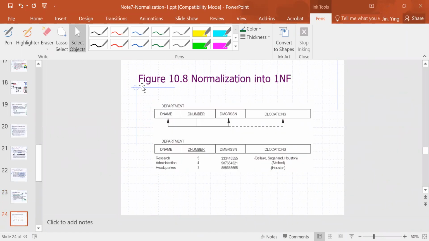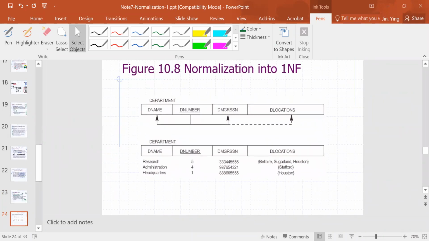Okay, so now let's see the first normal form here. In this example, we have department, and department number determines the name and the manager SSN. In other words, if you give the same department number, it is guaranteed to have exactly the same department name and the same manager SSN.